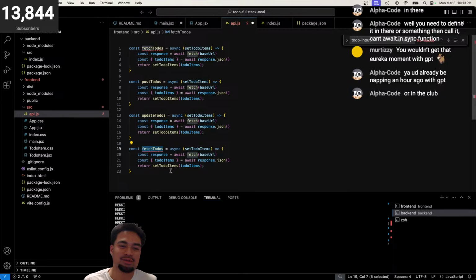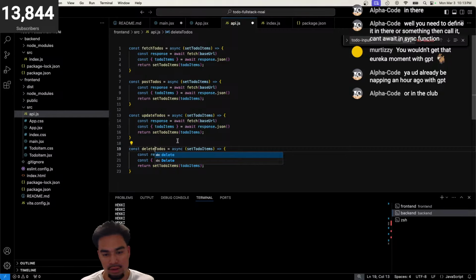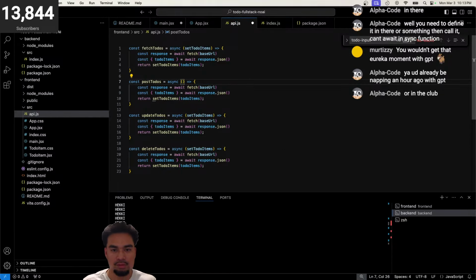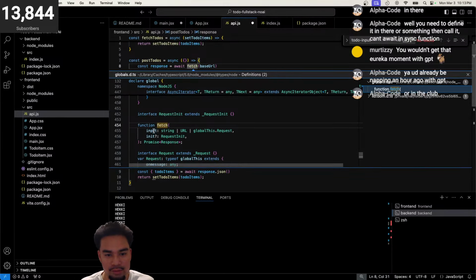Fetch to-dos, update to-dos, delete to-dos. Okay. What are the different endpoints of fetch?